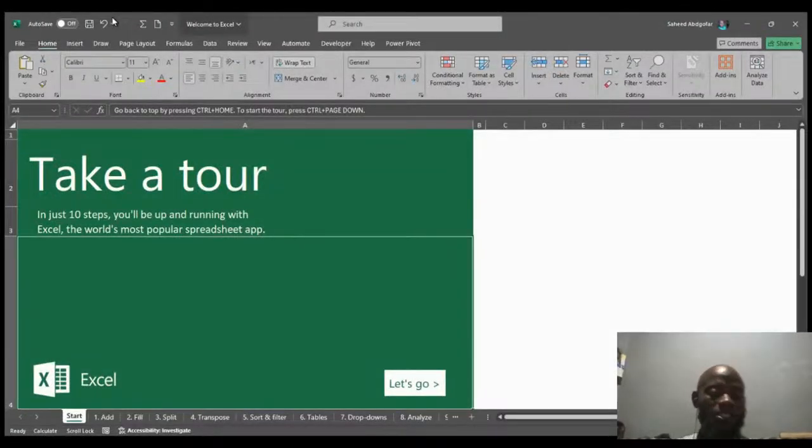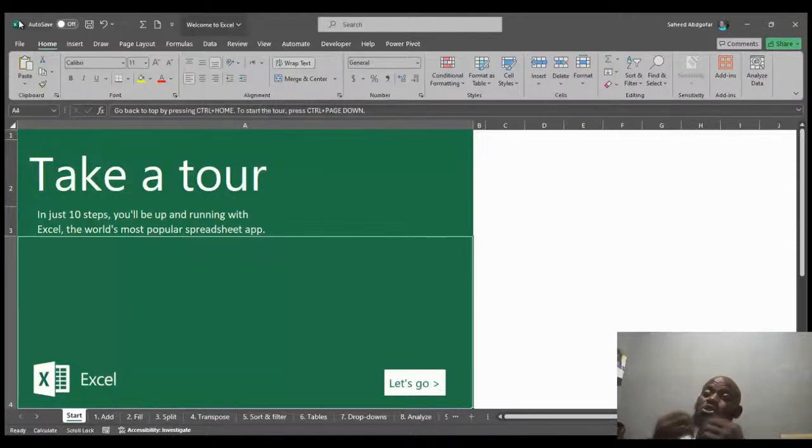Now, the quick access toolbar is just like some of those tools that you always use. You are always used to saving, or maybe you're an accountant, you always do summation. You can see this summation. You always redo, undo, you always create new. So you can see this one now. This is create a new document.